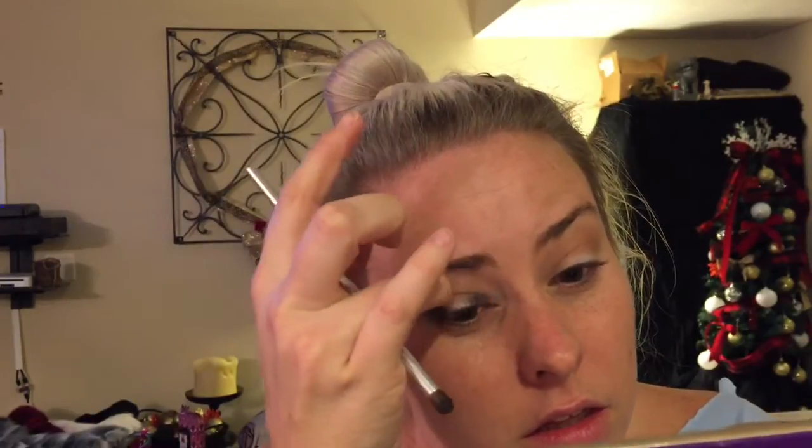Sometimes your finger is your best tool, your hands are your best tools. You don't always have to have the latest and greatest brushes to get the job done, so I'm all about quick and easy and convenient.